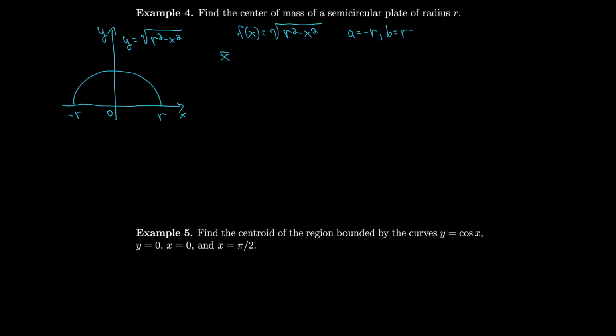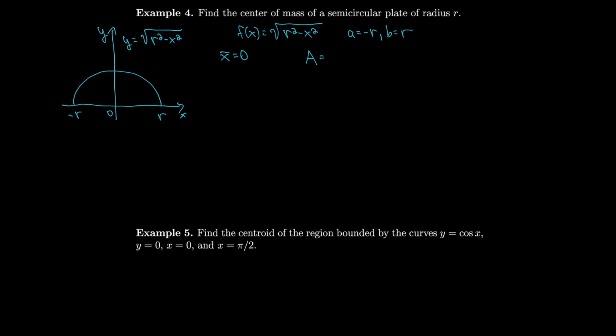The x-coordinate of the center of mass will just be 0, because it has to be on the y-axis, assuming that you actually believe that what I drew is symmetrical, because it's the same on the left as it is on the right. So somewhere over here will be our center of mass. We just don't know what the y-coordinate is, because it's not symmetrical up and down. So let's get at our total area so that we can divide by it.